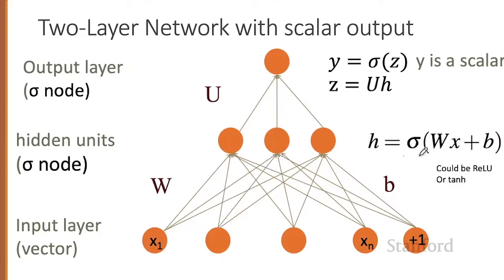We're showing the activation function here as sigma. So the hidden unit is sigma of Wx plus b, but the activation function could be a ReLU or a tanh, as we've talked about earlier. And notice that h is a vector, and we're applying sigma to a vector, Wx plus b is a vector. So we can apply a function like sigma to a single value or to a vector element-wise.